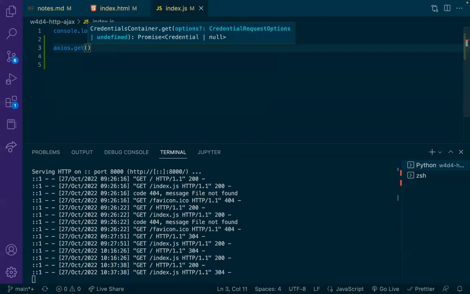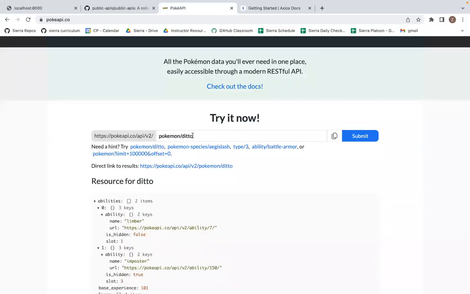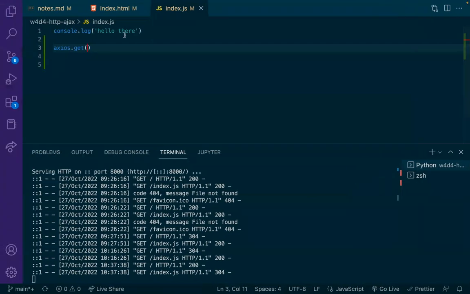So you put get, and I'm going to grab the Pokemon API example. Let me just copy it from here. This is the same one as here, just easier to copy. And I put my URL in here. I just need to put it in quotes. And this is basically it. This is all I have to write to make that request.